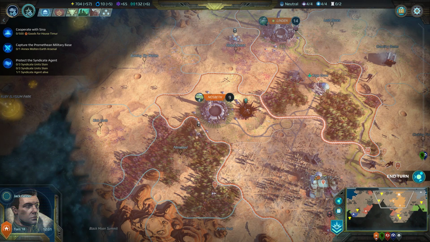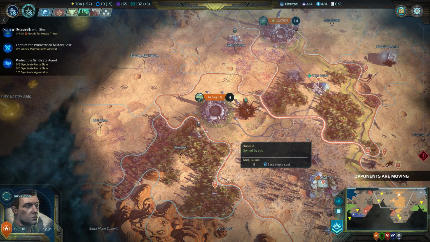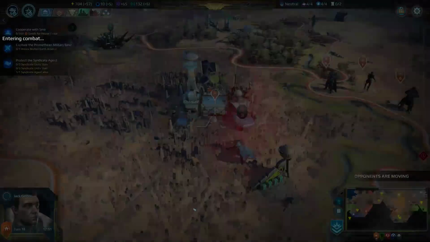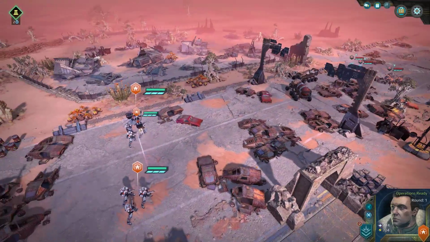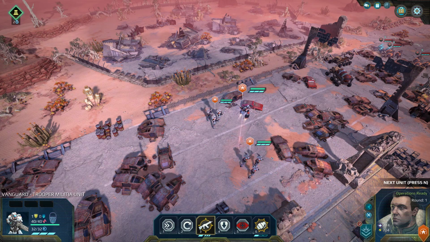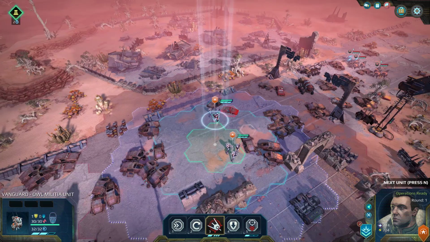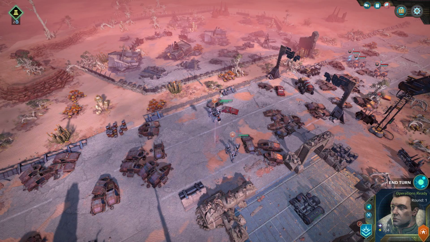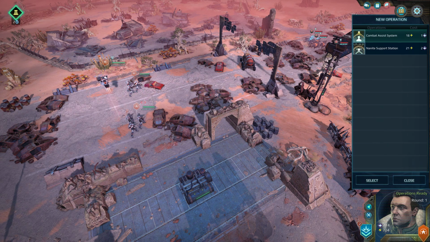Once at the very least. Okay. Right, okay. So we did actually attack our base. I've never seen this before actually, so we're going to have to deal with it manually. 3v3. Combat assist, 3 turns, so let's do that.